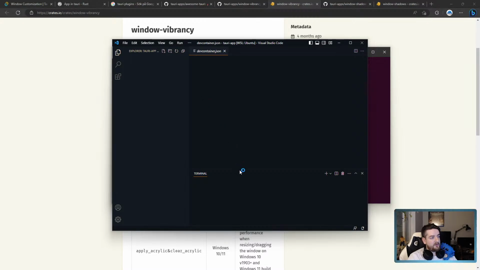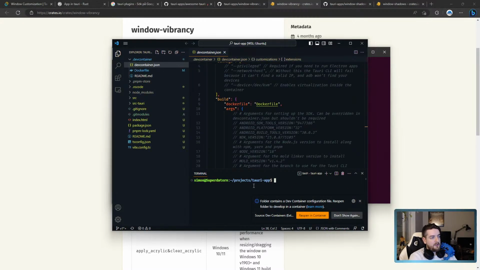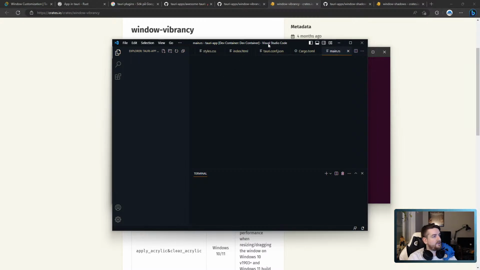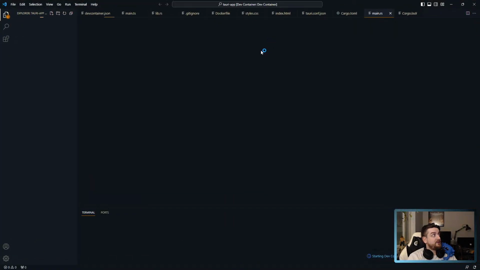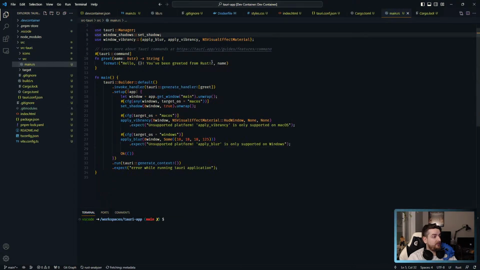In defense of Tauri here, while there might be some issue with the CLI, most of this is just related to dev container usage. I know that most other people on the team don't really use dev containers when developing.